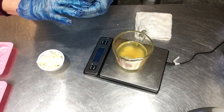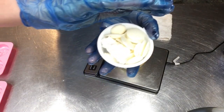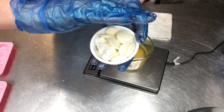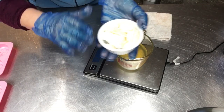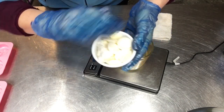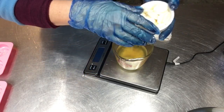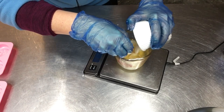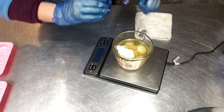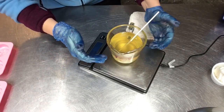Now I need a combination of hard oils — you can use mango butter, coconut butter. I'm using cocoa butter and shea butter. I got mine from Wholesale Supplies Plus but you can get them from many other places, including Amazon. For these luxury butters you want a three-ounce total, and you can split it up any way you like — all cocoa butter, all shea butter, all mango, or any combination. I've got a mix of shea butter and cocoa butter wafers. I'll pop those in and pulse in the microwave to melt them down.